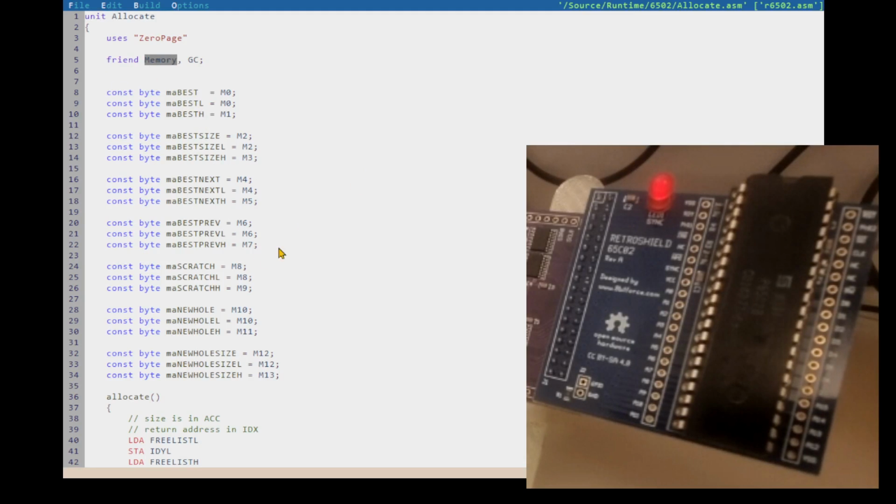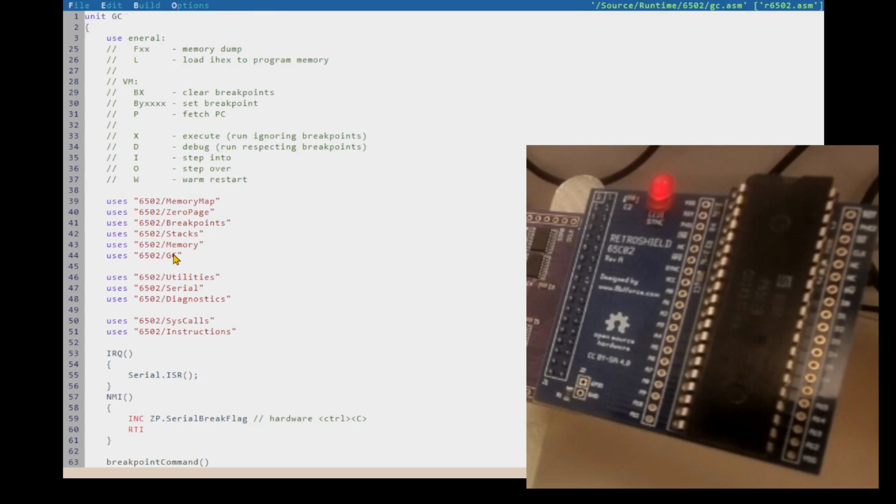That means the private methods in here, like allocate, which is lowercase. Just like Google's Go language, a lowercase first character of an identifier means private, and uppercase means public. But a friend can see the lowercase ones. Same with the garbage collector. And then I can right click on things to travel to them. It's not letting me right click on those, but back to there.